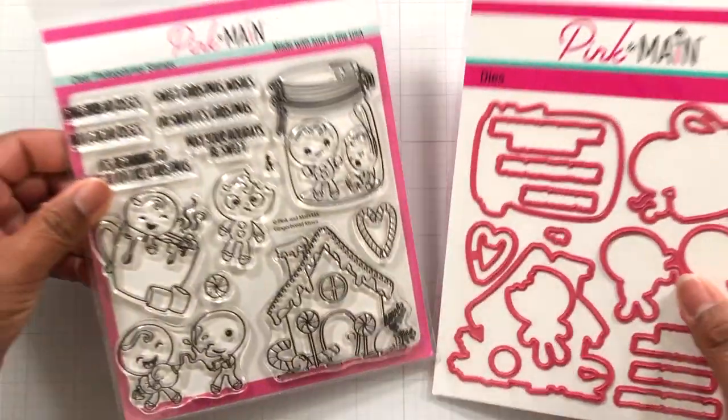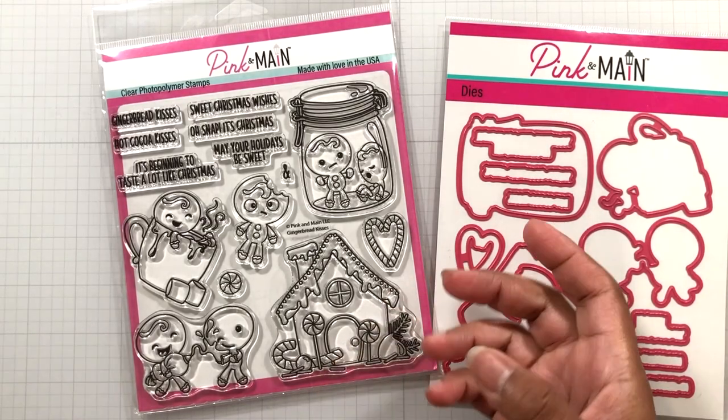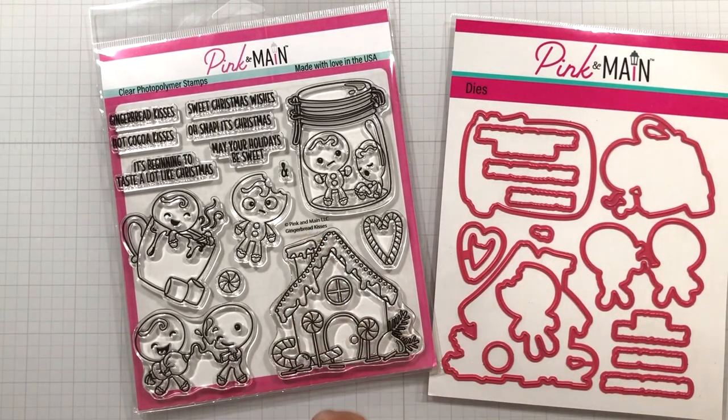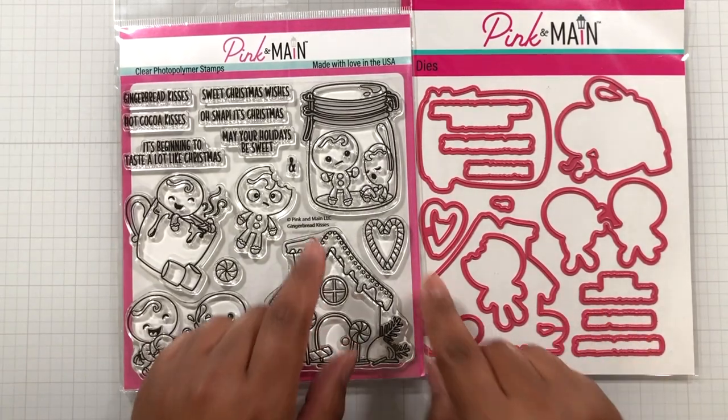Next, I showed you guys that I had hauled the gingerbread stamp set from Pink and Main in the first scrapbook.com haul video. I went ahead and got the matching die. This is called Gingerbread Kisses. Oh, this is just so adorable.